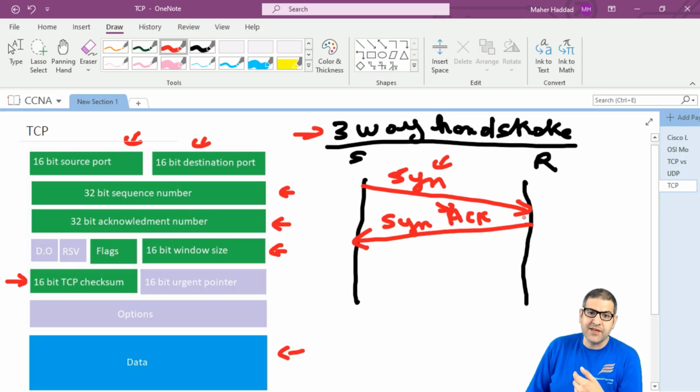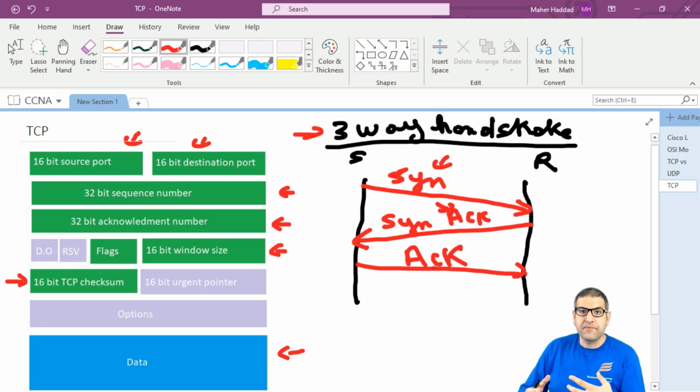So that's what it is. SYN: hello, are you with me? SYN acknowledge: yes, I'm with you. Are you also with me? Then he will say acknowledge, yes, I'm with you. And here the data flow starts. So here the data will start flowing. Every time you want to open any application which works on TCP, the three-way handshake has to start, while on UDP you don't have that. So that's one thing to remember: it is SYN, SYN acknowledge, then he answers with acknowledge, and then the traffic will start flowing and everything will be working.